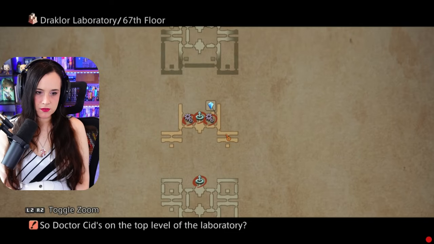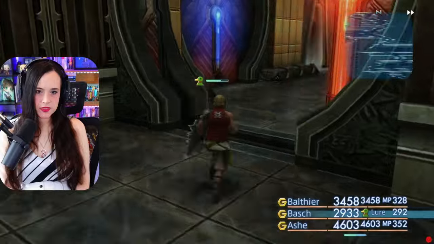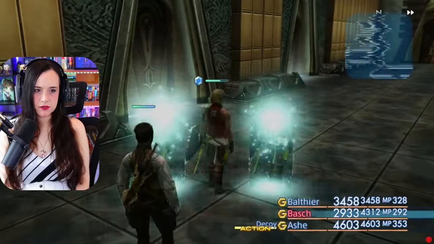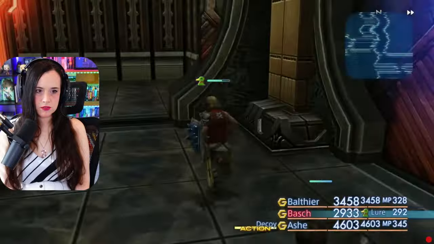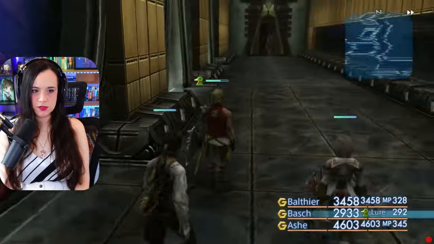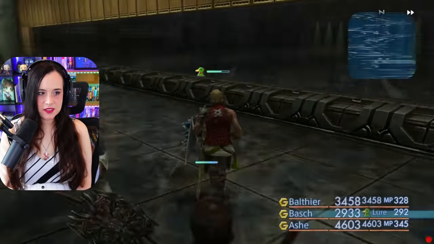He's on the 70th floor. Okay, now we can try going to... oh, I need to open the blue, don't I? Yep. Okay.